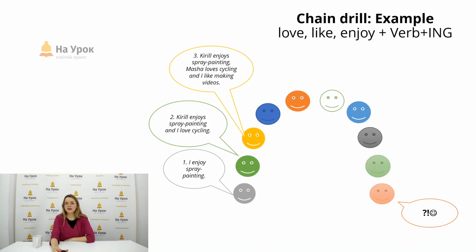At that point, it's a good idea to go back to the gray one, to student 1, and ask the gray one to repeat everything that has been said so far up to the orange one. So the gray one isn't dozing at that point. And then you move on to the end, and you could do this trick a couple more times, there and back, so that 1, 2, 3, 4, 5 are still awake. And you could practice any structure like that, not necessarily these love, like, and hate verbs with the ing form. So just anything.